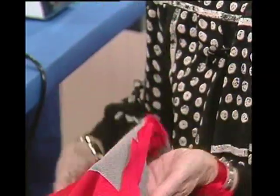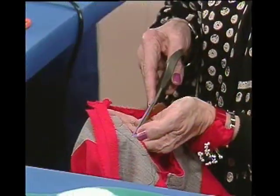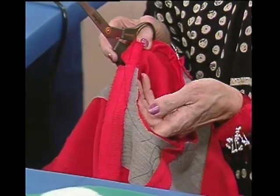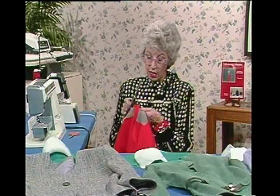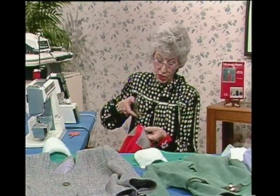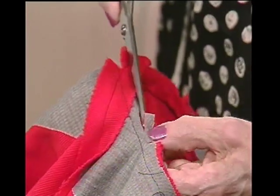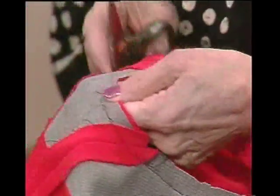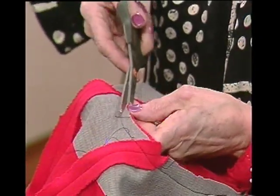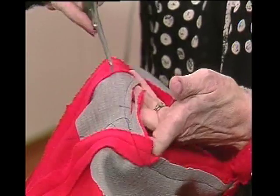Every once in a while you see patterns tell you to just clip it under the arms like this. Well, that's kind of dumb because that's just in the way, so why would you want that stuff under your arm? The most sensible way, if you think it through, is to start right about where the notch is and simply trim it off so that it's about a quarter inch. Especially with lined jackets, you're going to need that trimmed down to about a quarter inch so that the lining can come up and around and fit nicely.